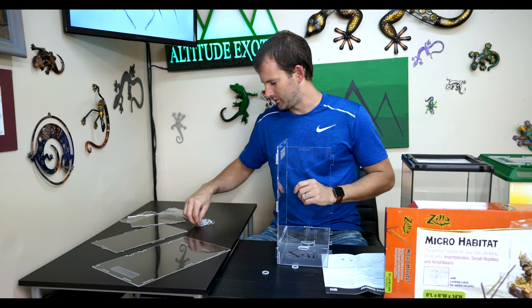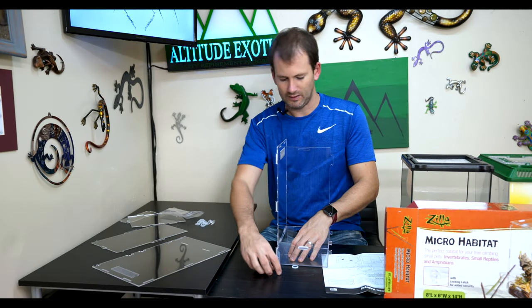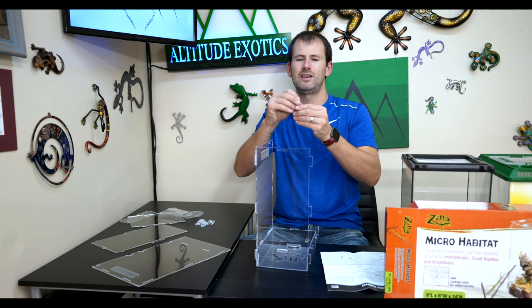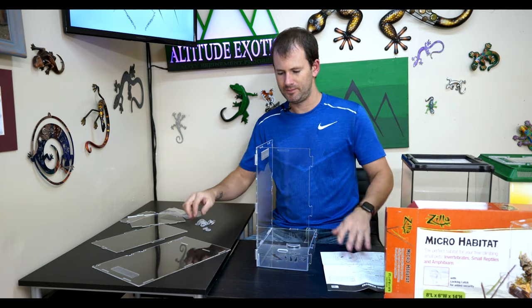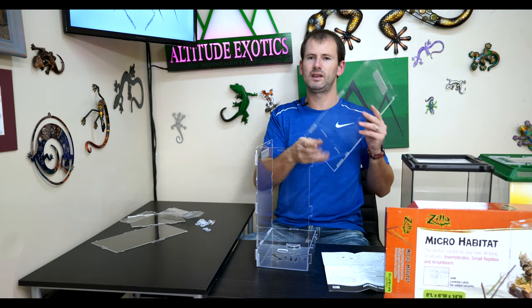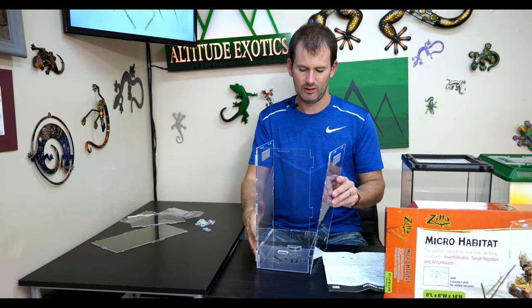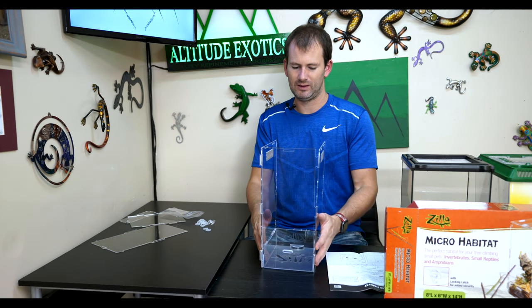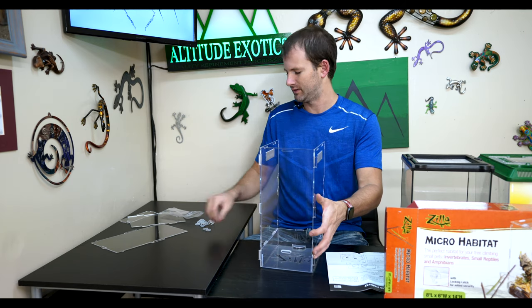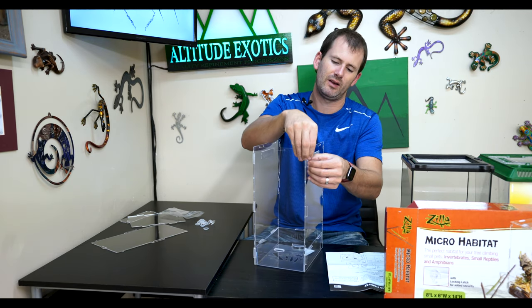So one of my concerns off the bat, I don't know how valid of a concern this is, but these little rubber O-rings that you stretch around, that are the glue, so to speak, that holds this whole thing together. I wonder how long they will last before they dry out, because all rubber O-rings at some point will dry out, become brittle, and break.